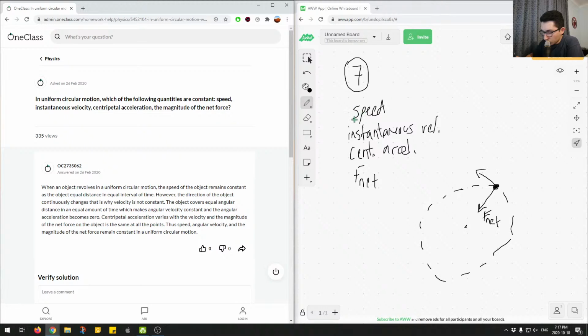So we can think about speed here. Because we have uniform circular motion, we know that the speed, which has no direction, we're only thinking about magnitude when we talk about speed, throughout the entire motion around the circle would be the same. It would never change, because we have only this centripetal acceleration, which is acting on the object to move in a circle, but there's no change in speed of the object. The direction of the object changes, for sure, but since it's uniform circular motion, the magnitude of the velocity stays the same. So this will stay constant.